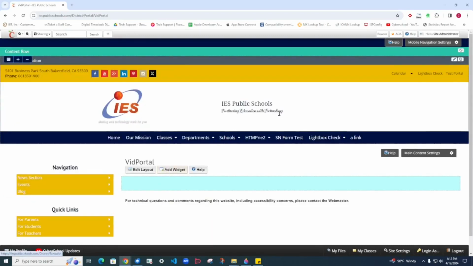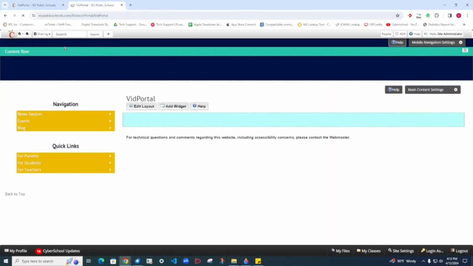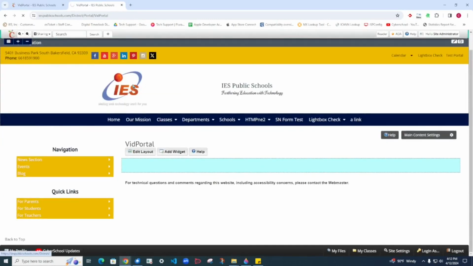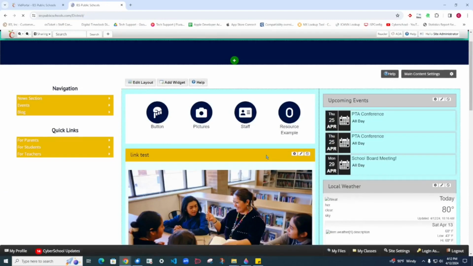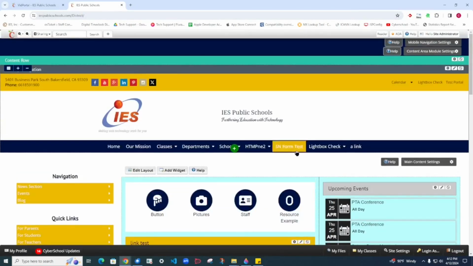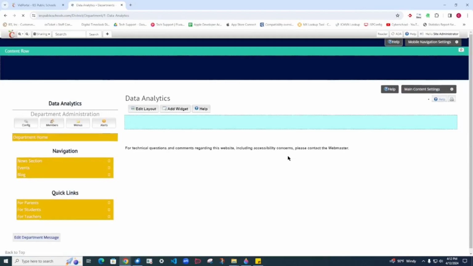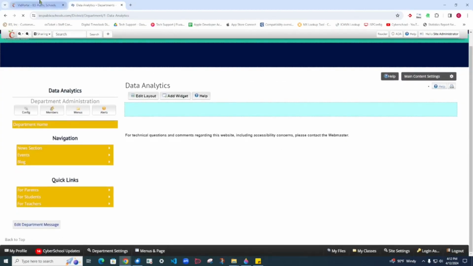Don't mind this so much, but there is this. So this is what a portal will look like. You can commonly see them, say, on your front page a lot of times. It's the middle area that's between the footer and the header content areas. So if I go over here, we can see that. A portal is like here. And then you also frequently find them in departments like this, where they'll be your front page.